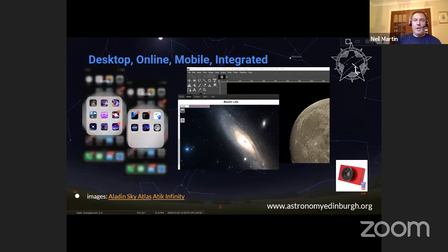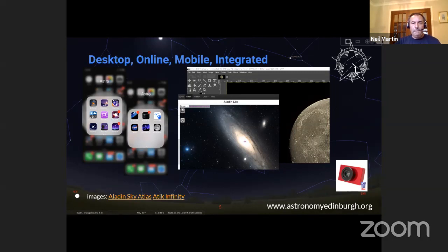And when I say that software and astronomy related software in particular is everywhere, that is literally the case. Many of us will use software on multiple machines at home. We use content online or cloud-based services for some purposes. And you've probably got a pocket full of apps on your person, even as I speak. You might even be using such a mobile device to view this very session. And many software applications that we use are available on multiple platforms so that you can use the same tools at home and on the move.